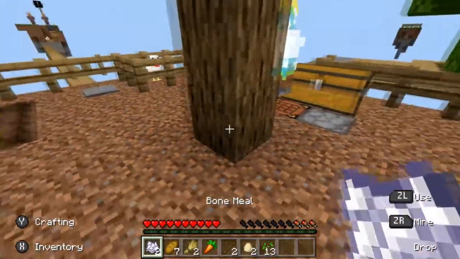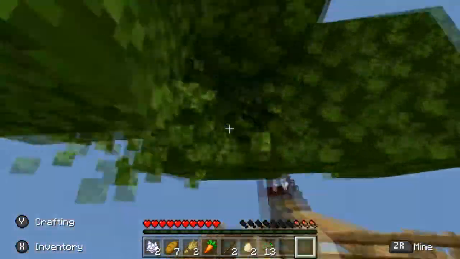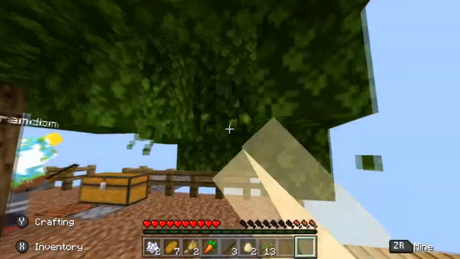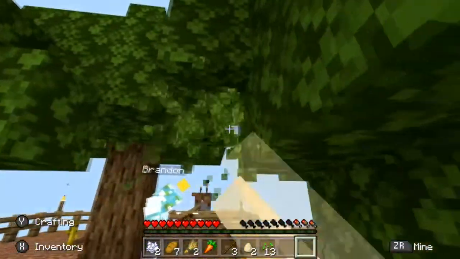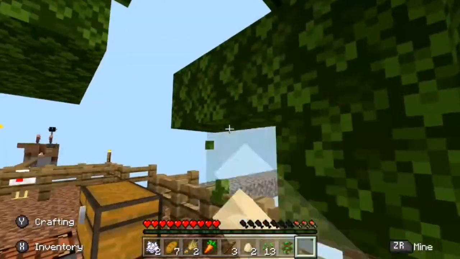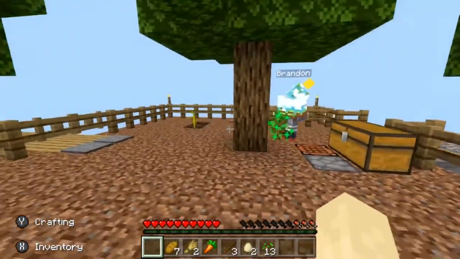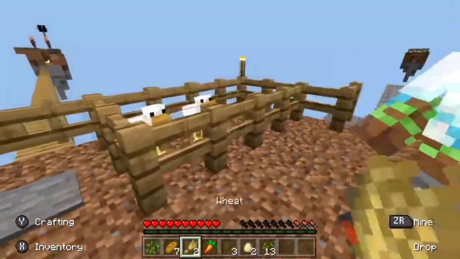Okay, so what I need now is, I'm gonna make some sticks. I did not want to click on buttons. I wanted to make a torch, but I don't have coal to do it. Never mind. That's what I need. No, that's in my inventory. And I need the egg. There, because I'm gonna have to throw it. Nope.